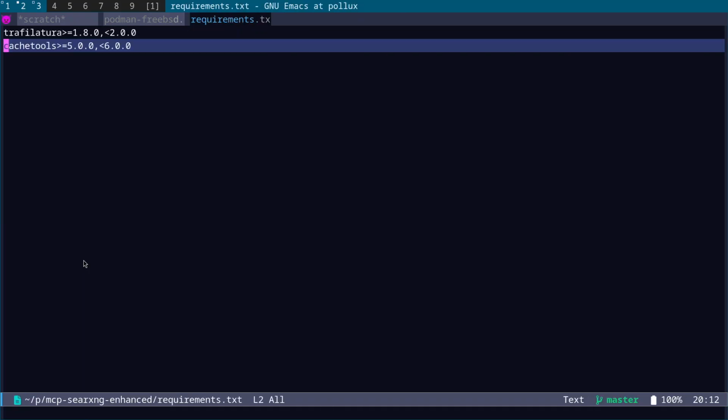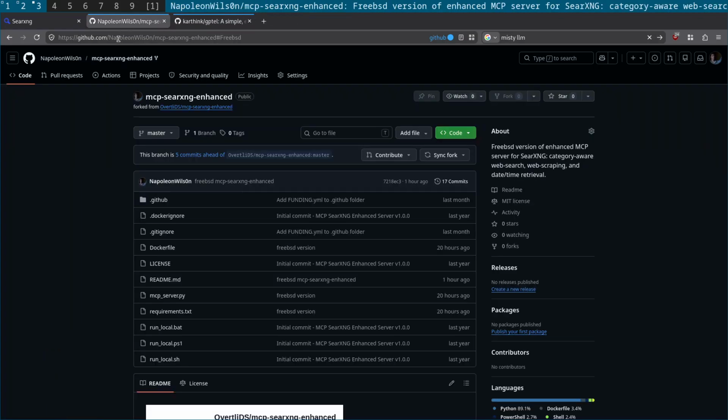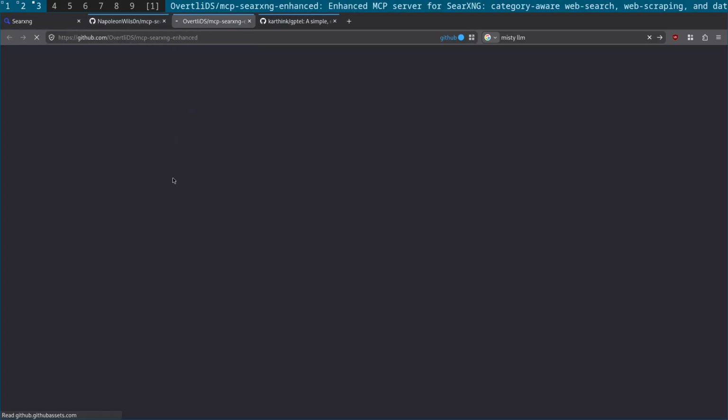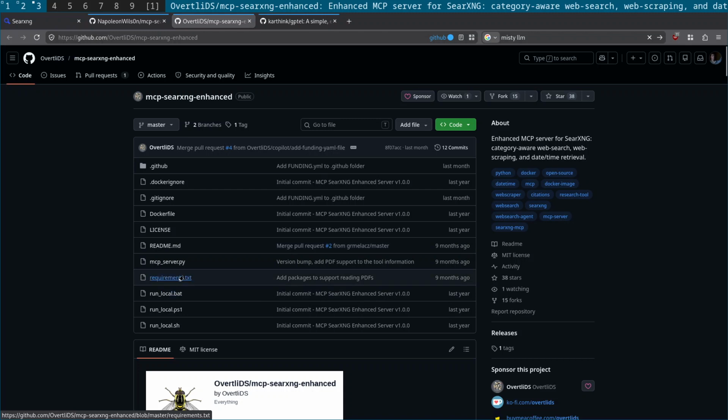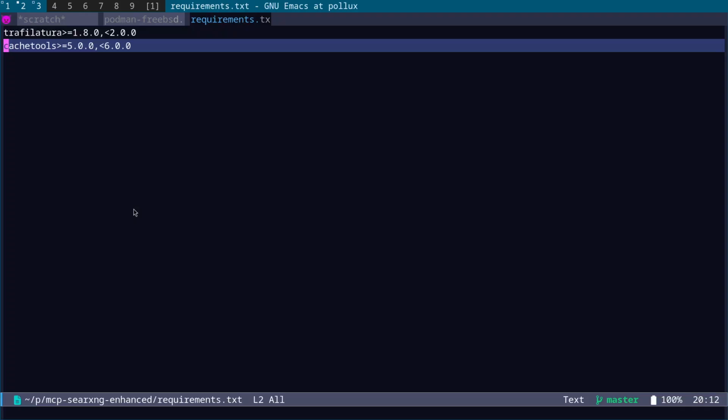And what we've got down here is the requirements. So if I come across to the requirements, in the original version, what you see here in requirements.txt are all the packages that are installed with pip. Whereas I've managed to cut it down to just 2 by using FreeBSD PKG packages instead. And so that just makes it take less time to build. So we're only installing 2 packages with pip.